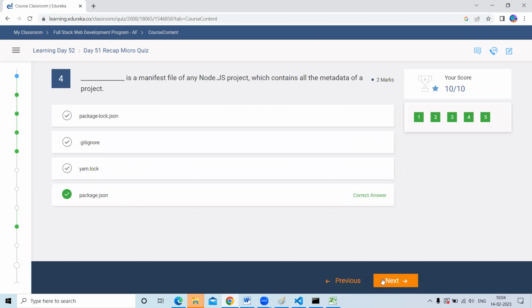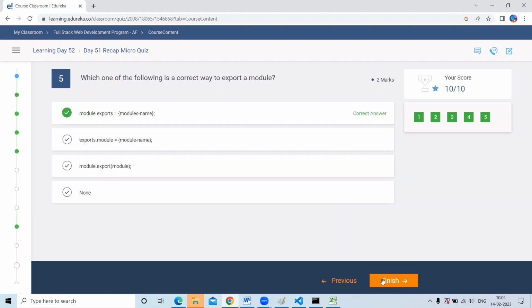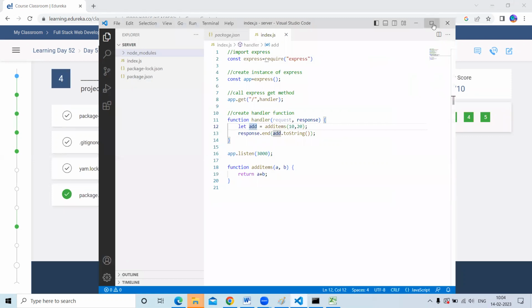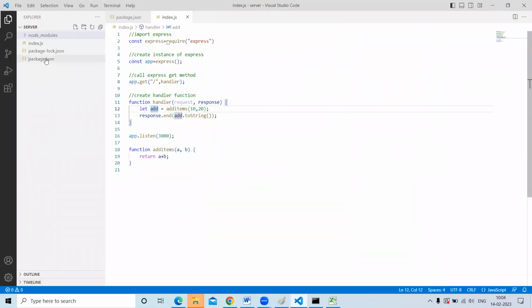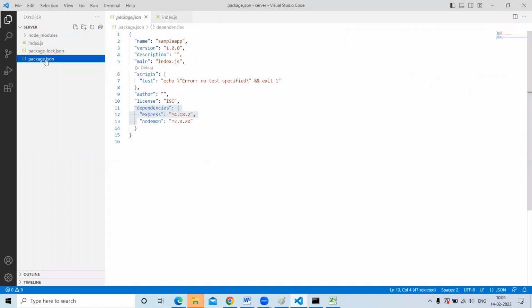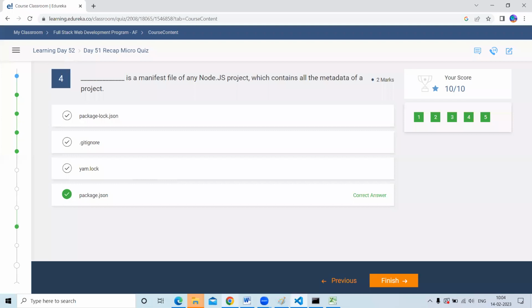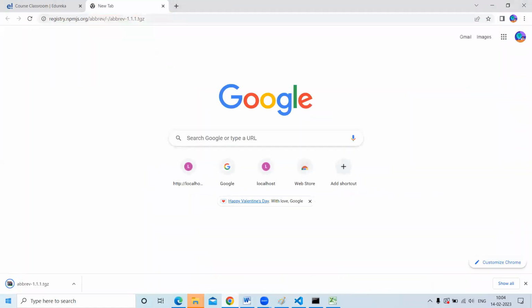Okay. So where is the manifest of a Node.js project? package.json. Package-lock.json is also a part of a project. Once you have the project, there are two files, package.json and package-lock.json. If you observe, package-lock.json contains both pieces of information. But here you have the node modules, right? So package-lock.json contains the URLs where those node modules are available. For example, you can copy this URL, go to the browser, and a zip file will be downloaded.